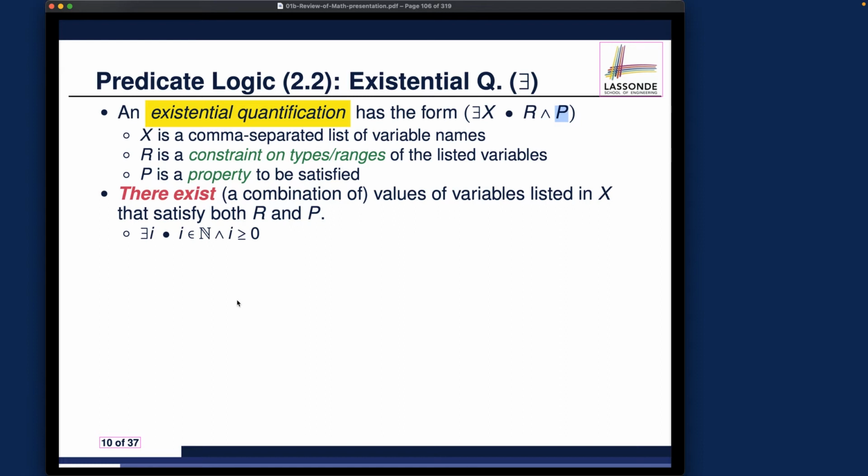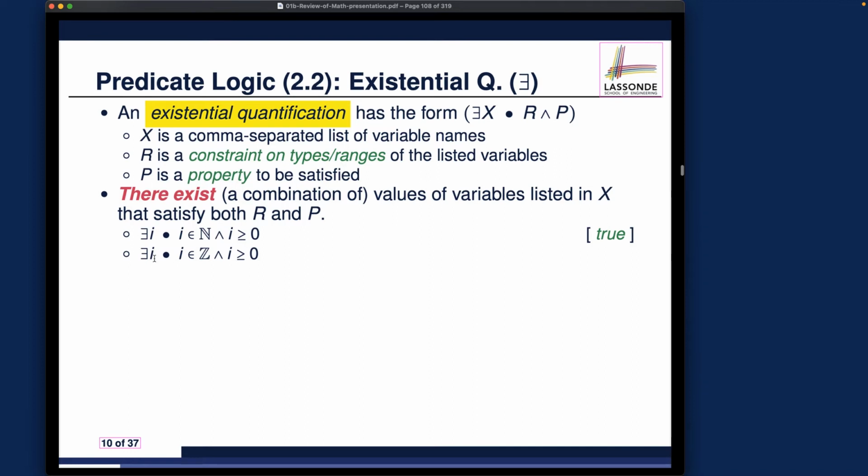For every existential quantification, you should imagine splitting into two parts: one part about the range or types for all the variables listed, and the right hand side should be all the properties you want the variables to satisfy. We are saying that I should be a natural number and I is larger than or equal to 0. There's at least one I. For example, 5 is a natural number, and 5 larger than or equal to 0 is true. So true and true is going to be true.